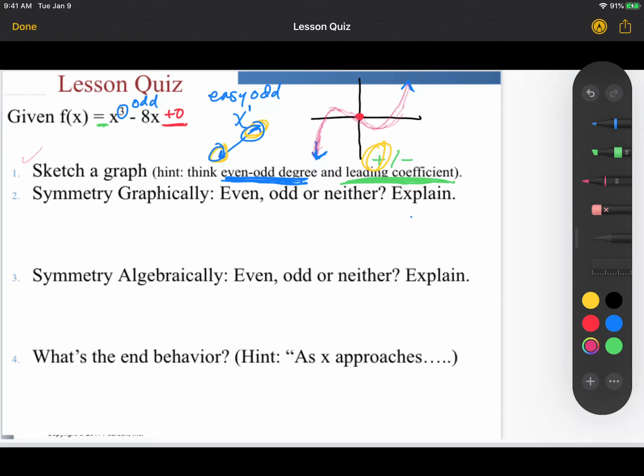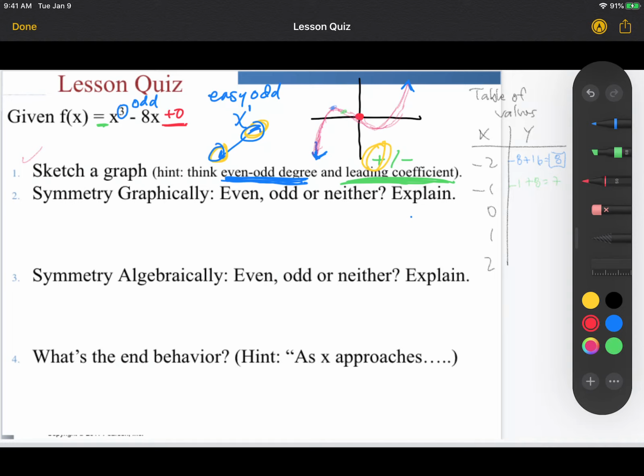Let's think about this symmetrically and graphically. Let's double check that I graphed it right. You can do it two ways. Let's create a table of values. Let's just see: -2, -1, 0, 1, and 2. If I put in -2 for x, I get -2 to the third power, which is -8. And -8 times -8 is... -2 times -8 would be positive 16. So that would give me a positive 8. So that point would be -2, 8. Then -1. -1 to the third power is -1 times -1 times -1, so it's -1, and -1 times -8 gives me a positive 8, so I'm going to get a positive 7. Something like right there.